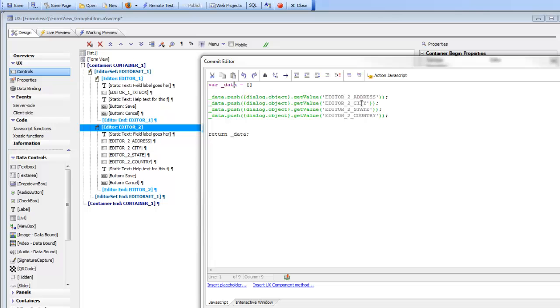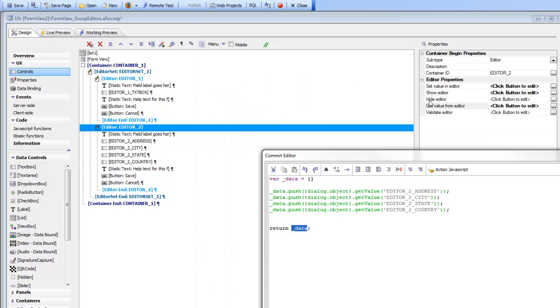So we need to read address first, then city, then state, then country, and we push those values into this array, and then we return the array. So the difference is that for a single field editor the get event needs to return a single value, whereas in the case of a group editor, you need to return an array.